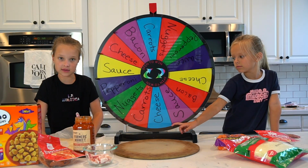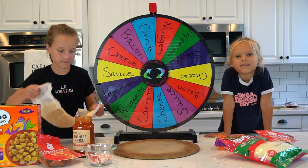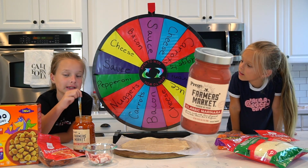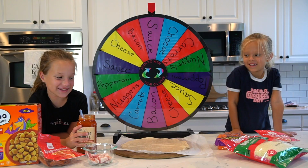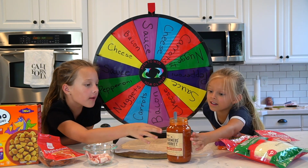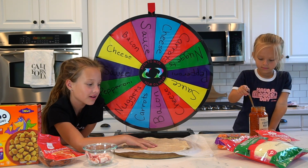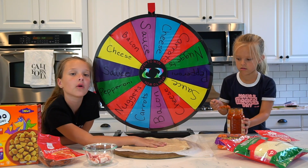Oh, this pizza is big. So let's get started. Spinning on the thing. And just while she's spinning, this sauce looks chunky. Does it say sauce? It says sauce. Yes. The very first thing. Oh, sauce. So heavy. Thank you. So she's only gonna put sauce on the first side of the pizza because the pizza's really big and we didn't want to buy two.